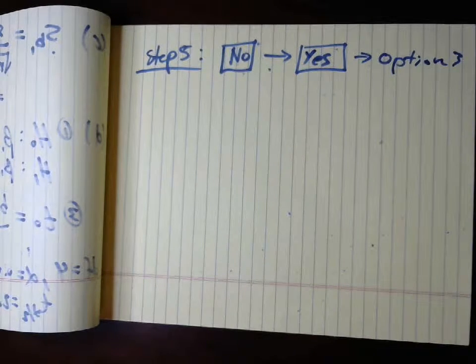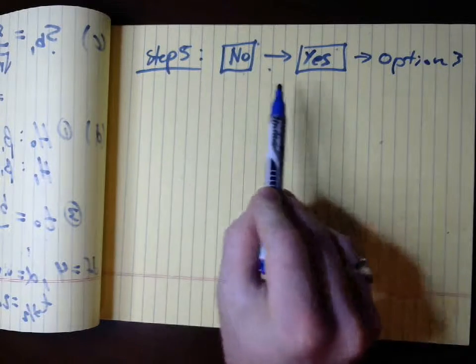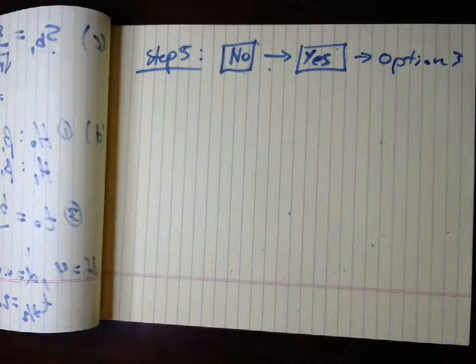Okay, so we're in option 3. So you'd state the words in option 3 of the flow chart, and you would just copy and paste the fact. You would say there is a linear relationship that exists between the credit score and the interest rate at the alpha equals 0.05 level of significance. Okay, so there we go.